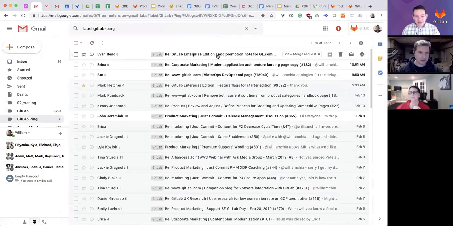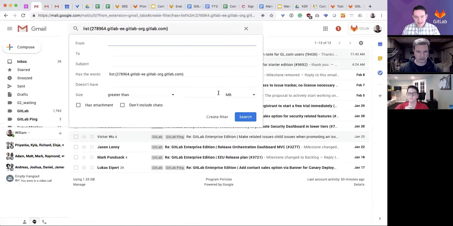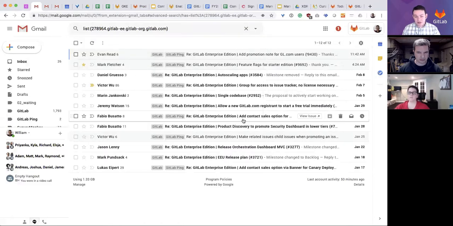So for a new one that comes in, I believe if you click on this drop down, you can choose filter messages like these. In this case, it's looking specifically for this list. What I can do is click on search and see what all those issues would be.